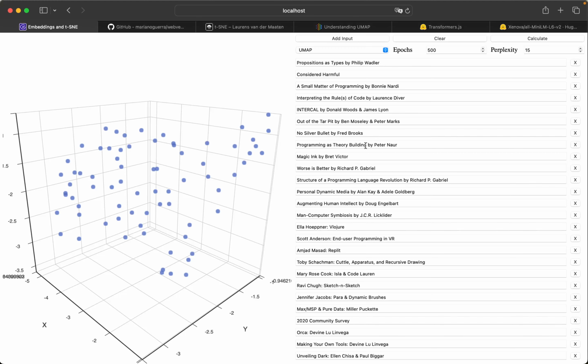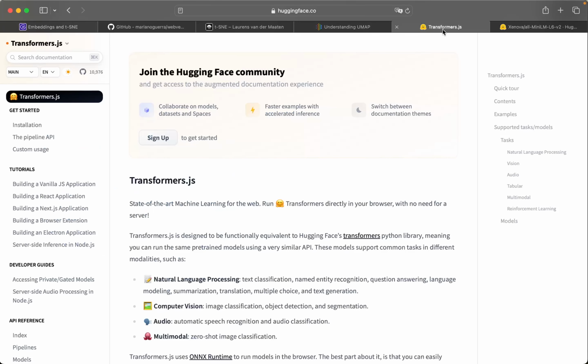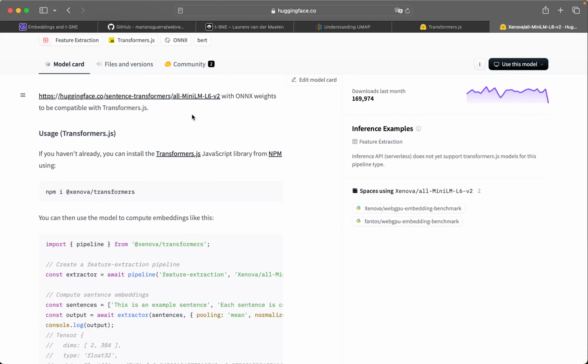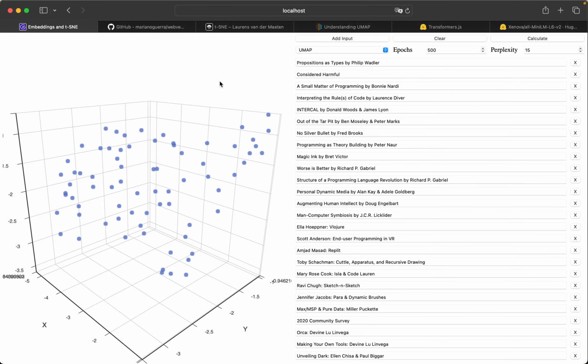So what this is doing is I'm using transformer.js, which is a library to run machine learning models on the web. And the model I'm using is this one, which takes text and returns a vector embedding of the text. And conceptually, in high dimensional space, things that are related semantically are close in that space. But of course, I cannot draw or display a chart in 360 something dimensions.